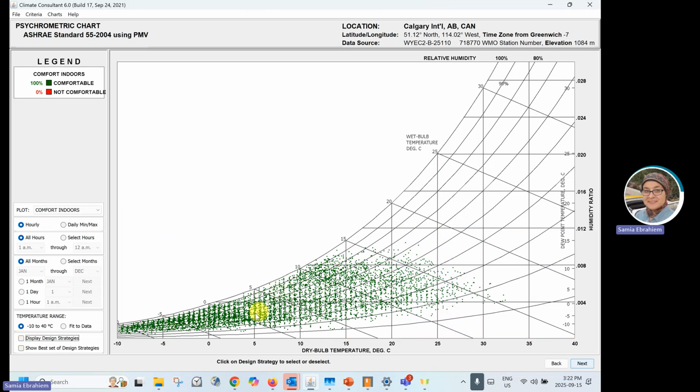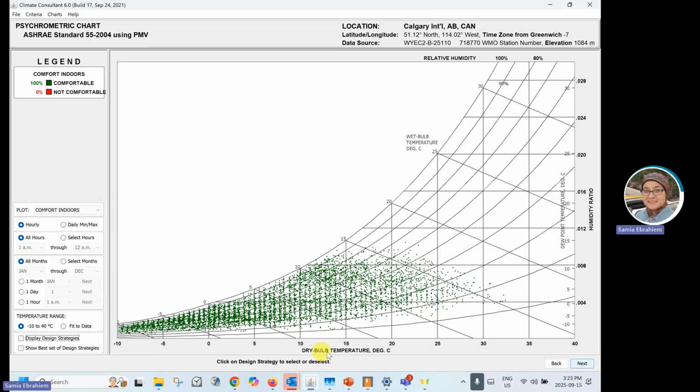So let us look at the dots. Each dot is for a temperature and the amount of humidity, right? So how would you classify the temperature or the climate of Calgary? See here, it's very cold. Is it humid or dry? Where is the RH? All of these curves represent the RH from 0 to 100. This is where you hit the dew point. At 100%, this is where you hit the dew points.